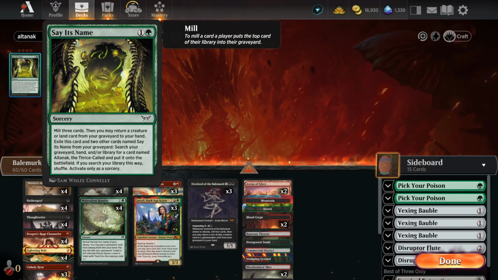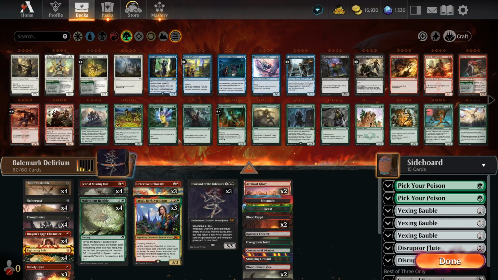And the reasoning was because this card can still get you a creature that happened to have gotten pushed before, and you can just grab it. Even if you don't mill the card, you can still grab it from the graveyard. But I was thinking, like, how come we're actually playing this card when there's already a card that does that better? And that is Balemurk.